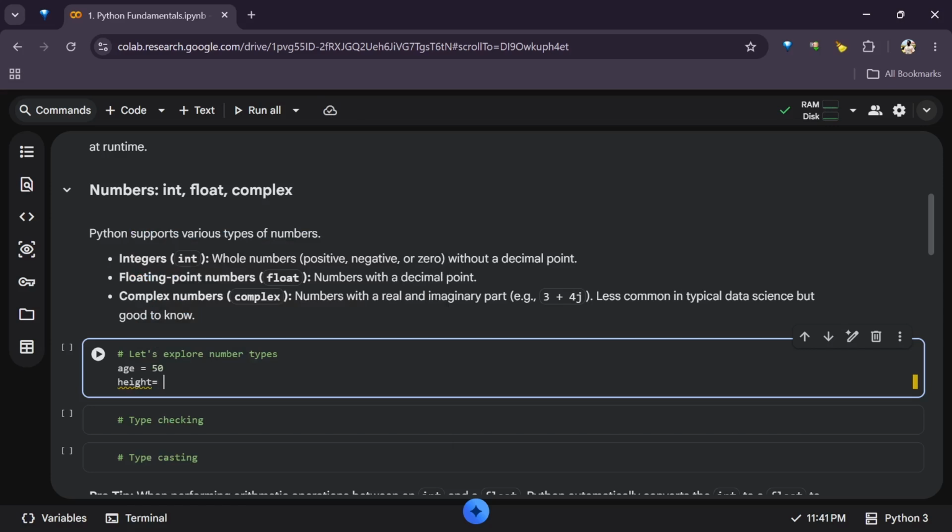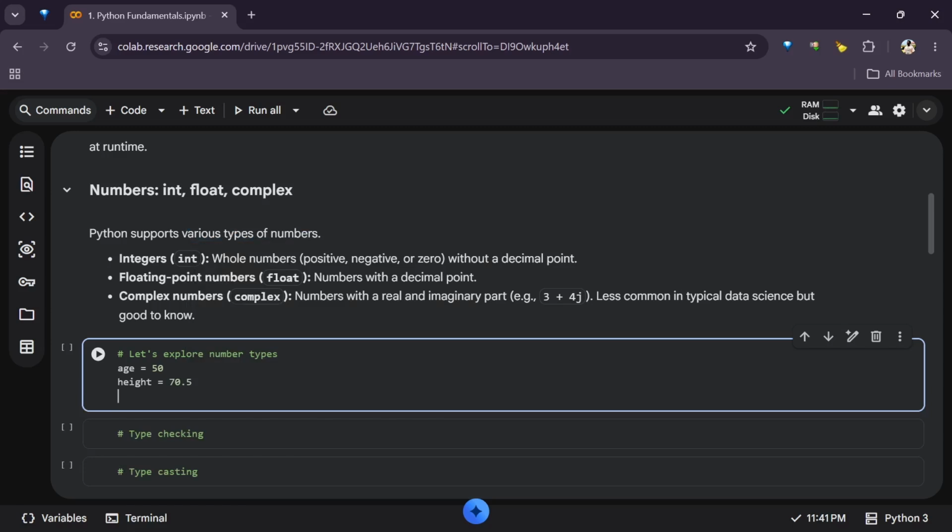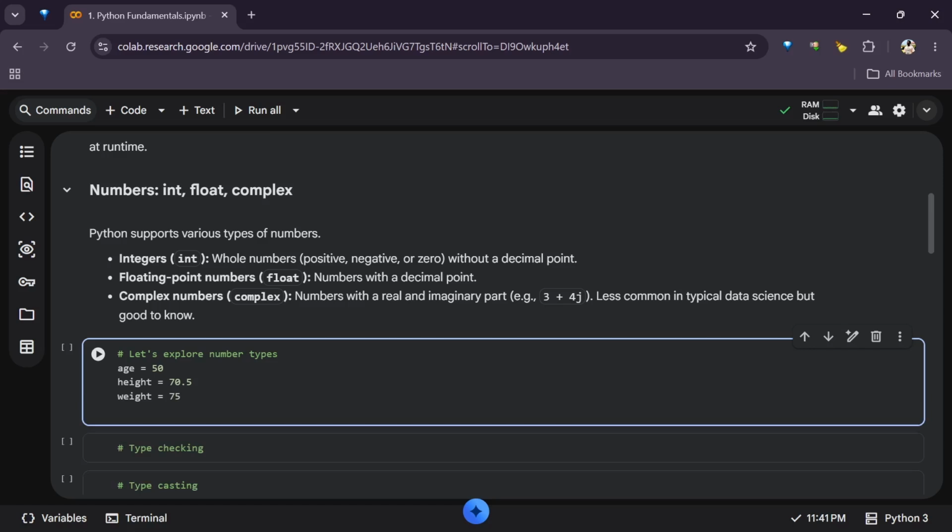We can say the height. So we can say the height in centimeter now. So 70.5. Then we can say the weight. Oh, that's the negative value. So we can say the weight is, let's say, maybe someone very fit, 75 kg. Okay, that's in kg. And then salary. So we can say salary is, let's say ₦1,000,000.